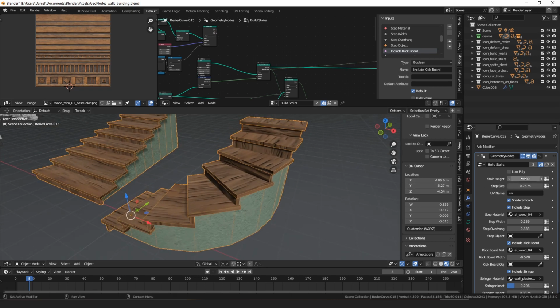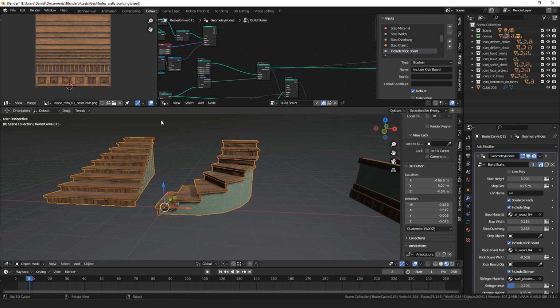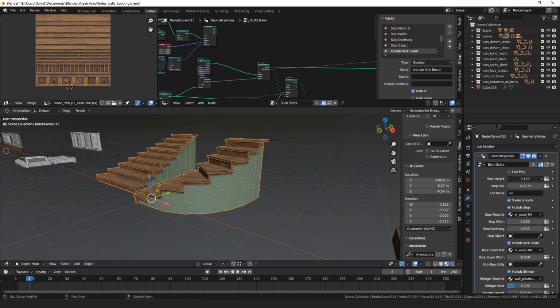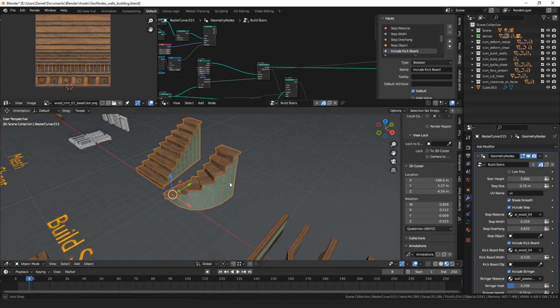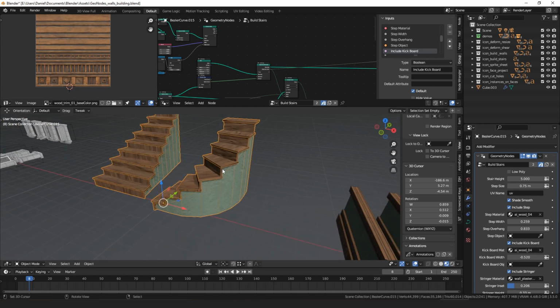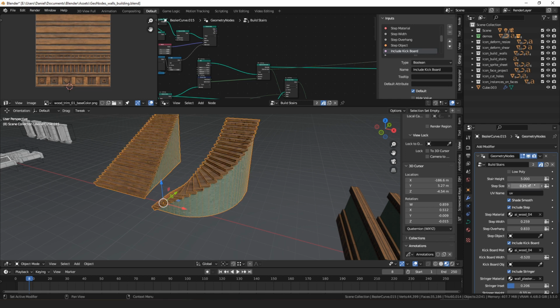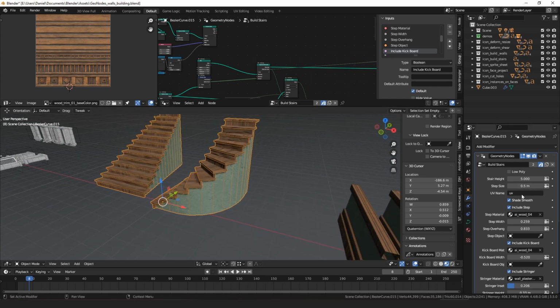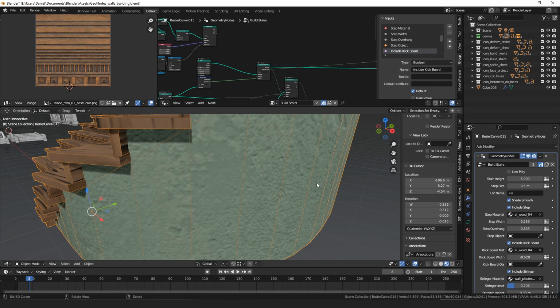You can choose the height of the stair, like the total height of the staircase. So this is 3 meters. We can make it 5 meters. And then you can choose the size, the depth of each step. So if we made the depth of each step 0.25, we'd have 3 times as many stairs. UV map, you can choose if you want to shade it smooth or not.